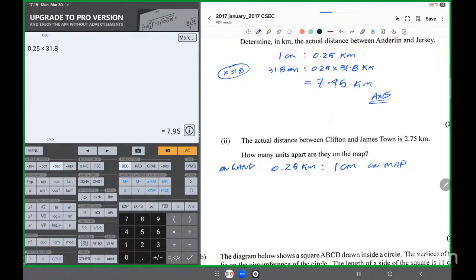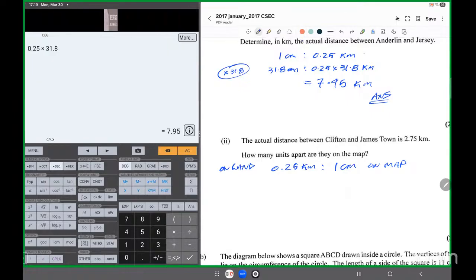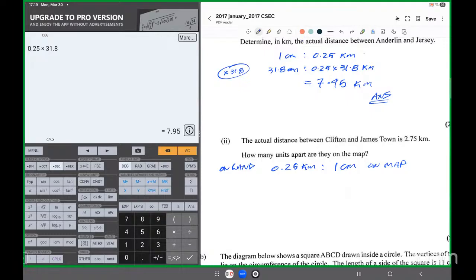So you want this 0.25 to become 2.75. There are multiple ways. What number do I multiply this by for it to become 2.75? Or I can divide it by the 0.25 first to get it down to 1 and then multiply it back up to the 2.75. Understand that? Good? Because when you're doing maps and scale and ratio, all you need to be doing is multiplying and dividing by a value. It's not more than that. So I want this side to become 2.75. To do that, I can divide it by 0.25 first.